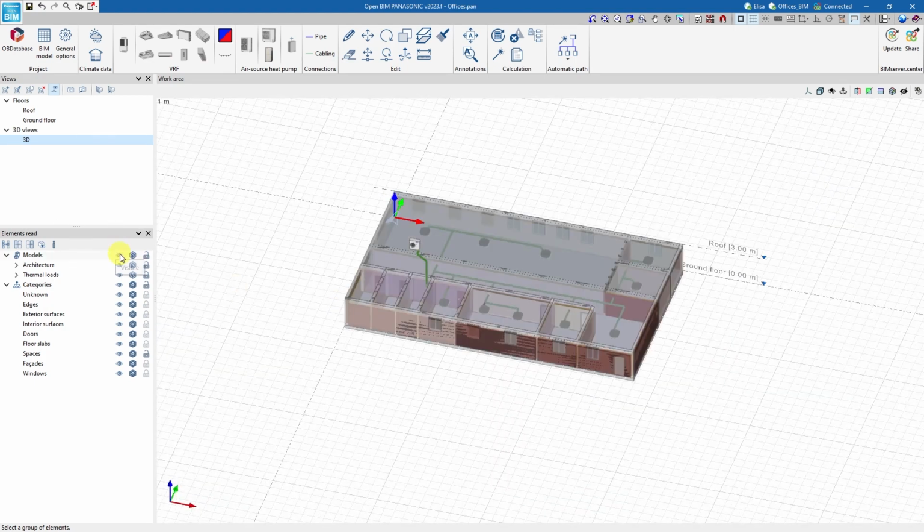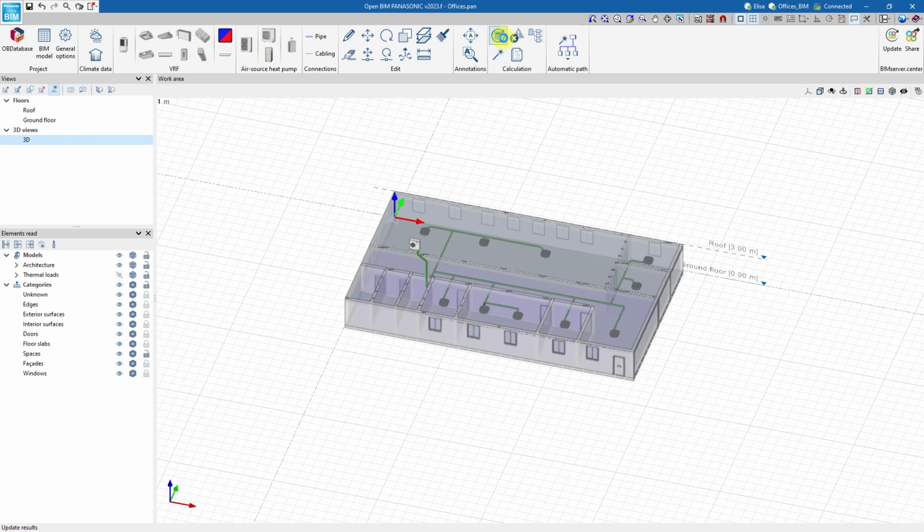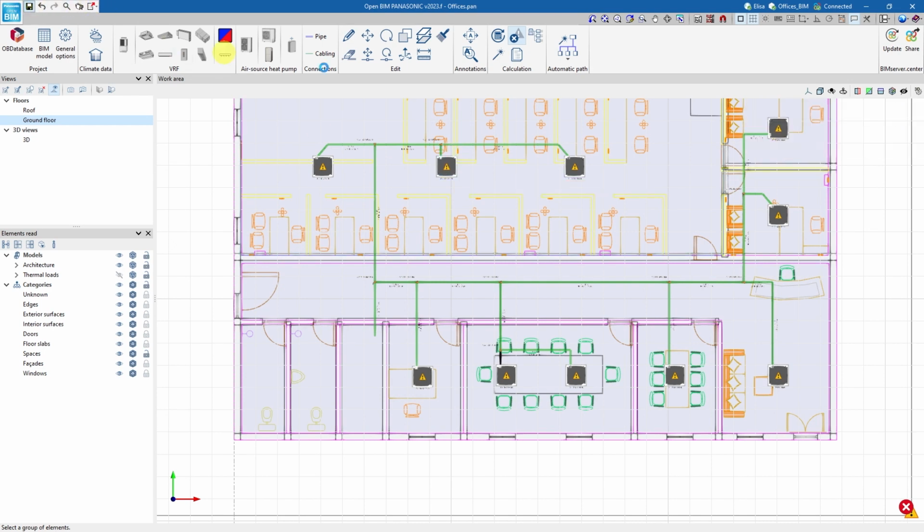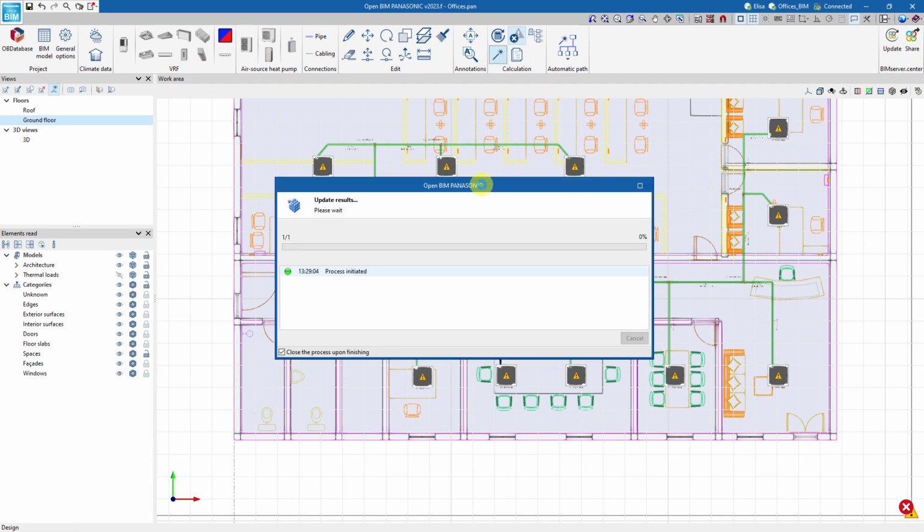One way to check that the system has been connected correctly is by updating the results. This is followed by an automatic display of the error messages to guide us to the correct design. When hovering over the error sign, the window that appears shows that the load offered by this model is insufficient. Instead of modifying it manually, we can click on Sizing so that the program chooses the appropriate models for the thermal loads to be covered.